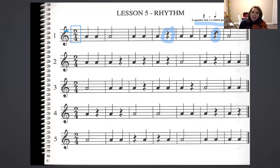Okay, and then let's do line 2, but we will do our fruit. Plum, plum, plum, plum, plum, plum. Okay, and I messed up a little bit, so let's do that line again. Plum, plum, plum, plum, plum, plum, plum, half note, plum, plum, plum, plum.